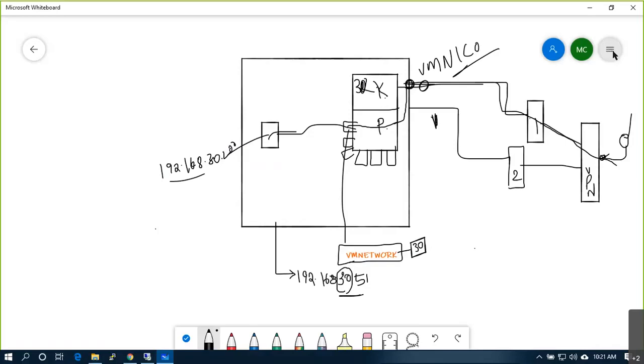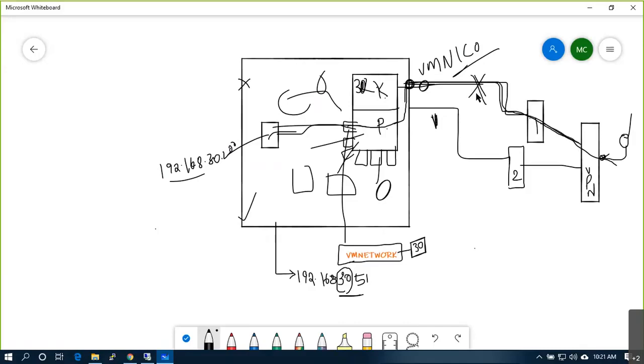Now do you think this configuration will survive? You have one cable which is up and running. If something goes wrong and this cable is corrupted, what happens? The server is up and running but your host will disconnect from the network and all your VMs will be disconnected, because all your VMs connect to port groups and everything communicates via this cable only. So if this cable is corrupted, your host is down and all your VMs are also down.